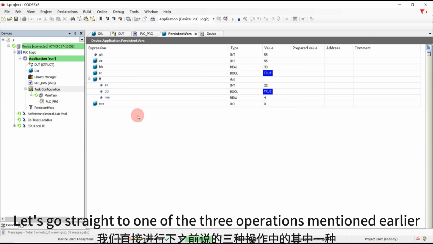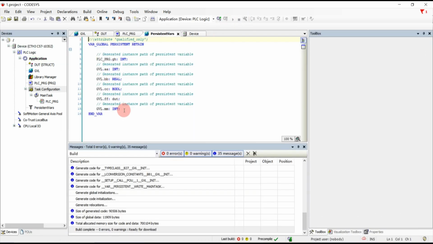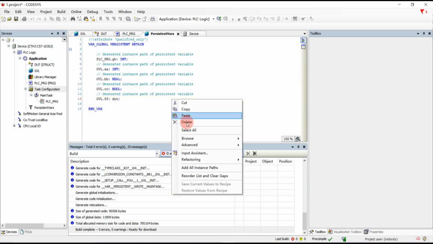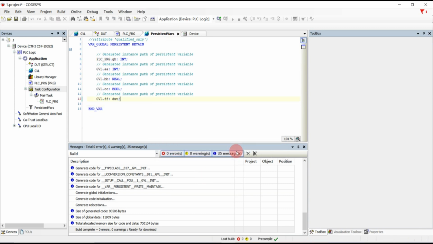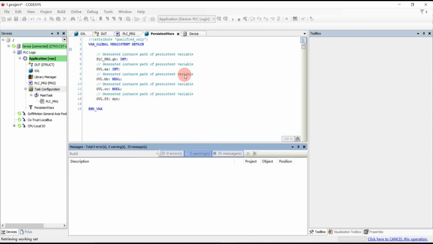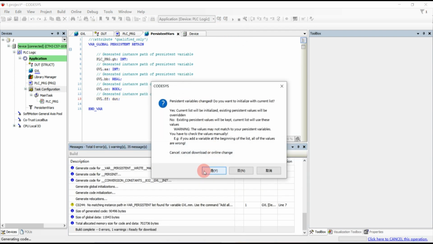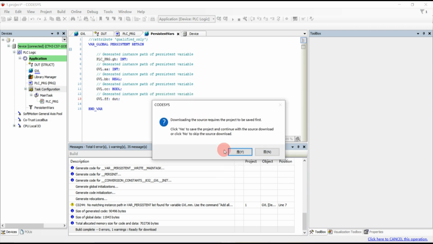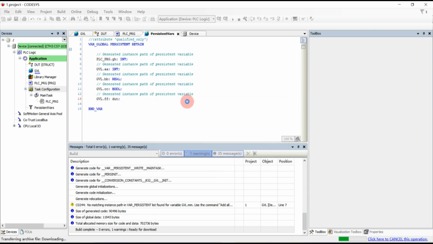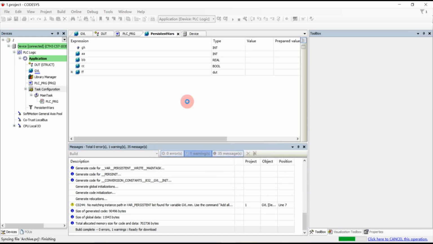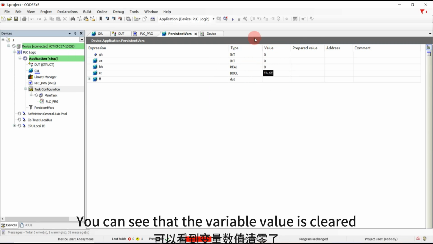Let's go straight to one of the three operations mentioned earlier. You can see that the variable value is cleared.